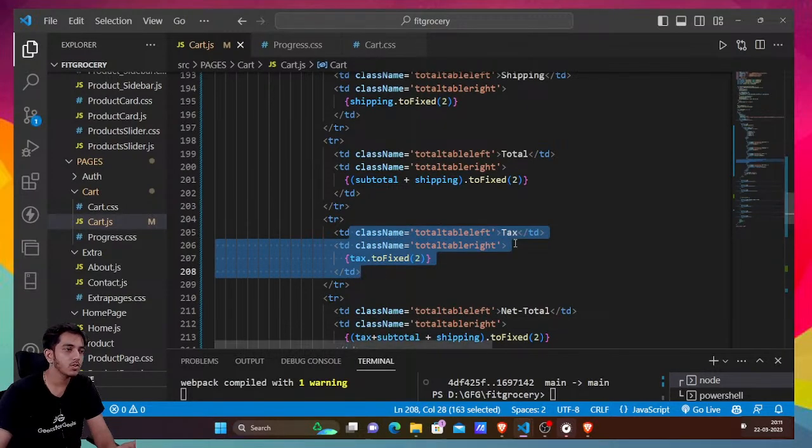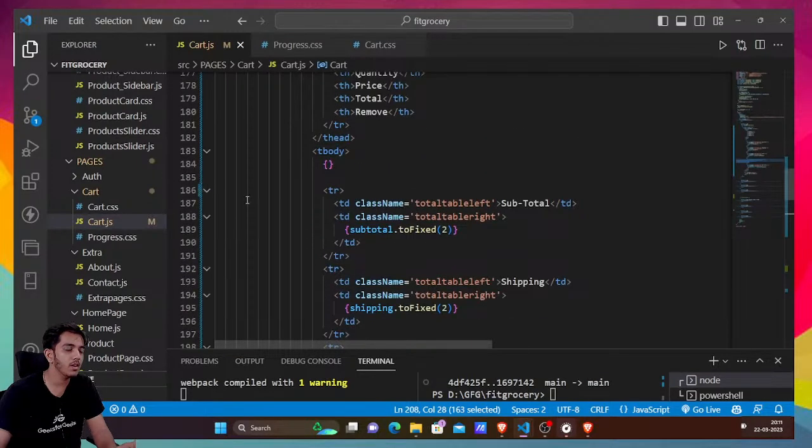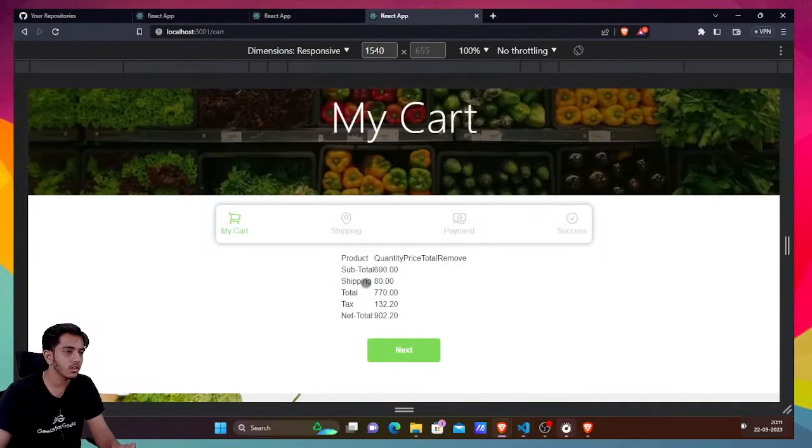And one more thing, actually. I want this subtotal, shipping starting from this total section, this price and total section.